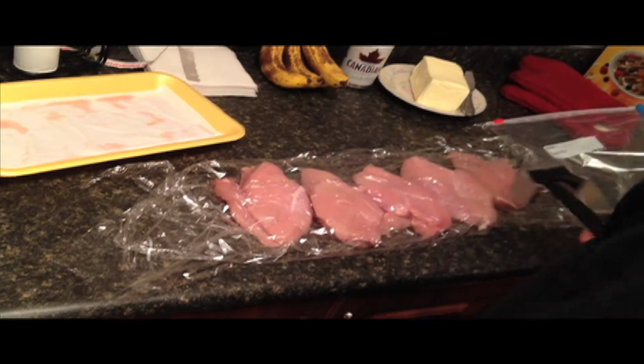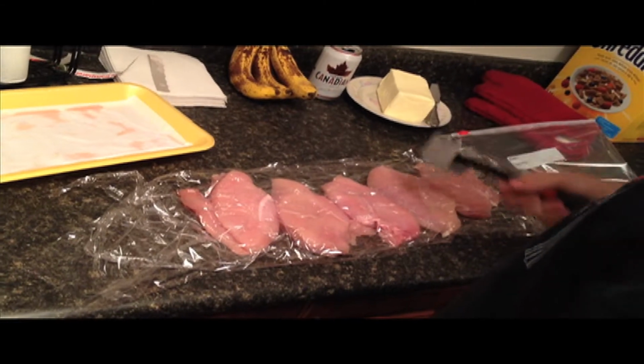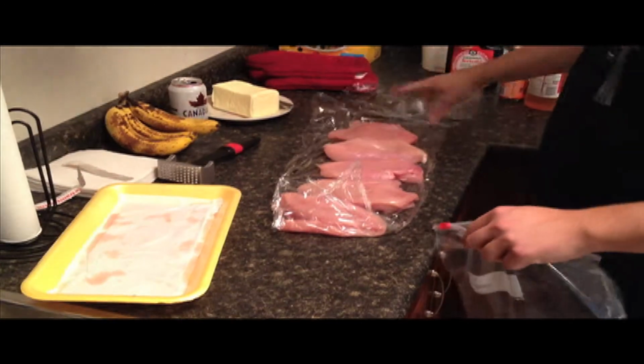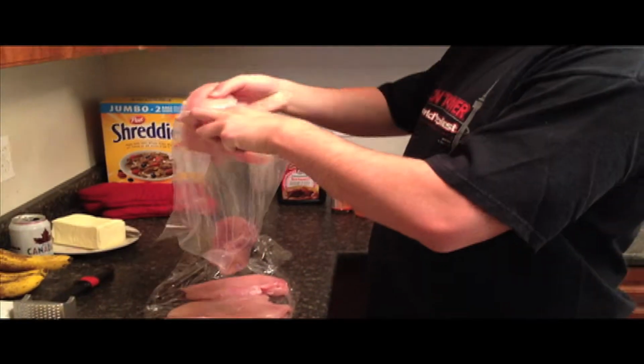Tell it, hey, you're going to get some marinade. You got to get ready to go. Alright, that's fine. Gotta warm it up to it. What we're going to do is get our Ziploc bag ready here. And we're good to go. Hopefully it all fits. I've been able to get a lot to fit and a lot little before. We'll go here. Oh, there we go.